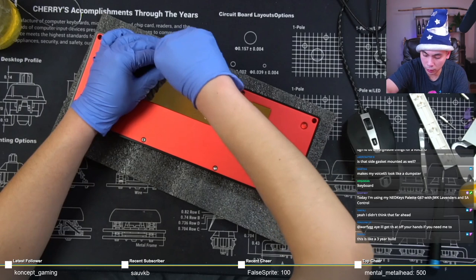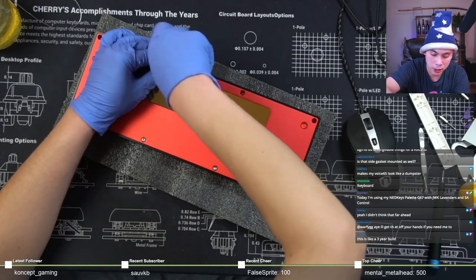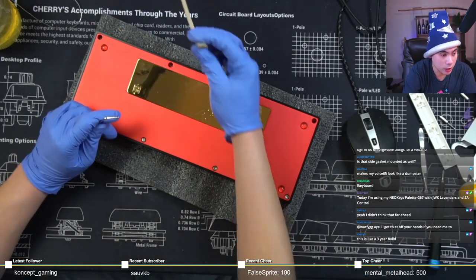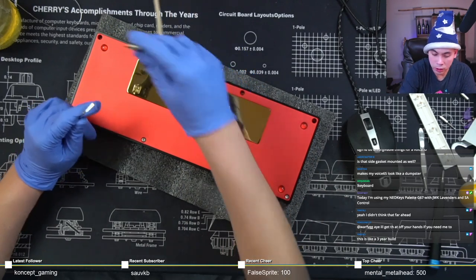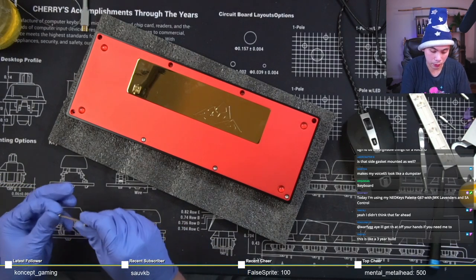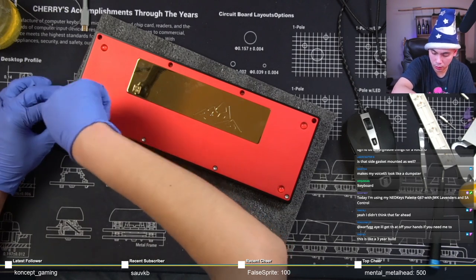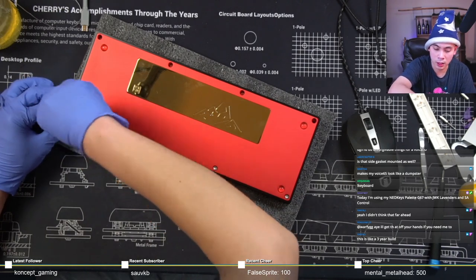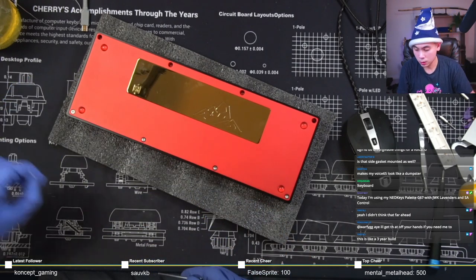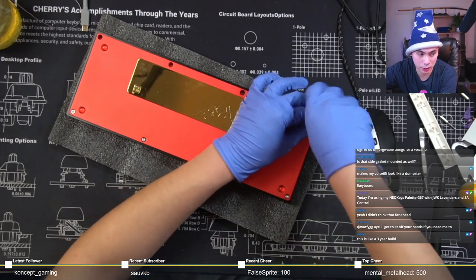So one of my issues with the Volcano was that the USB-C port, you need to have very specific USB-C ports in order for it to work. Like, it needs to be this thick. If you use something like the Apple ones, like the ones for your MacBook, they won't fit properly. I think they're a little too wide and not as deep. But if you go with any of the custom ones that the community has to offer, those seem to work just fine. I know it's a weird thing, but it's one of my biggest critiques of the Volcano 660.